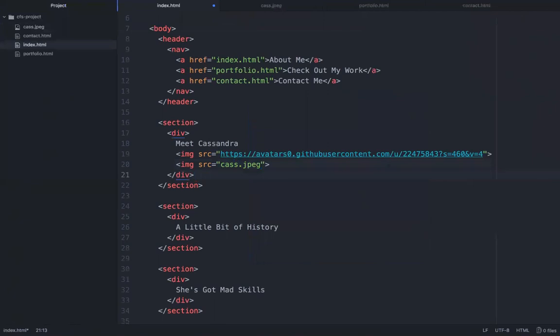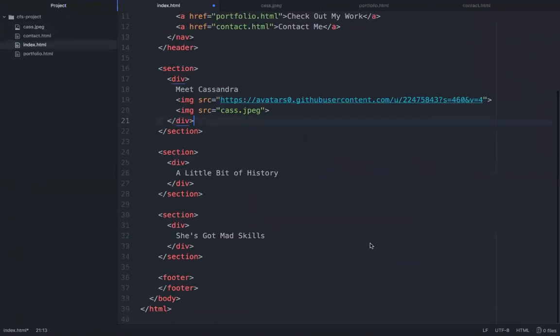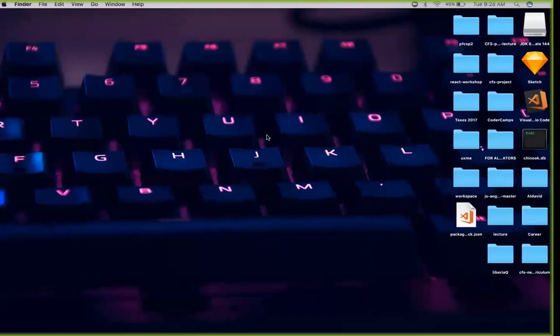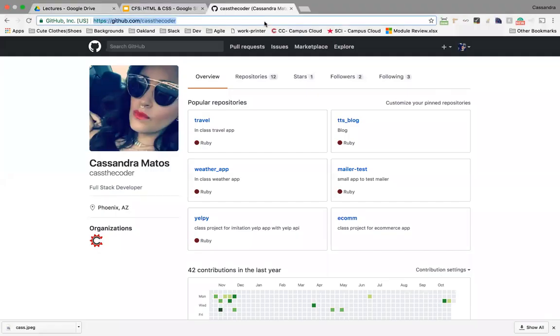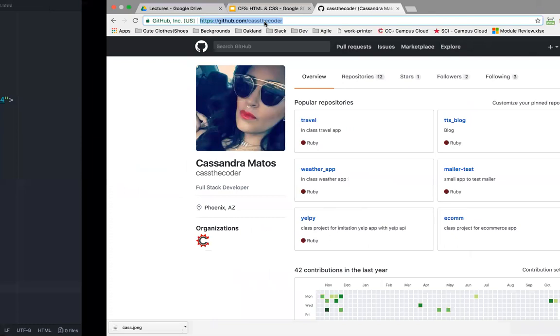Okay. And then let's see, we have a footer. So let's go ahead and add some more anchor tags. So I'm going to have an anchor tag here. Now let's pretend we're going to, well, let's use GitHub for one.